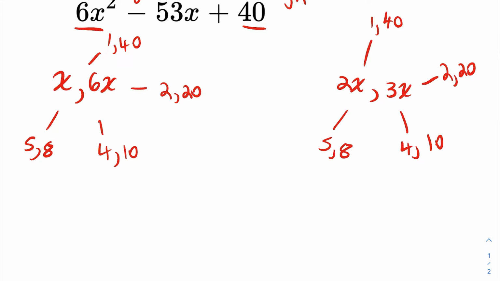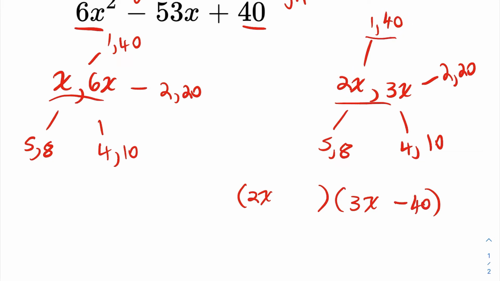All right. So I'm going to try the x and the 6x first. Or, you know what, let's try the 2x and the 3x first, because a lot of times I find those work. So first I'll try 2x and 3x with the 1 and the 40. I can't put a number in with another number that has a common factor that's not 1. So I can't put the 40 with the 2x. 40 and 2x have a common factor of 2. So I have to put a minus 40 here and a minus 1 here. And that's what I would try there.